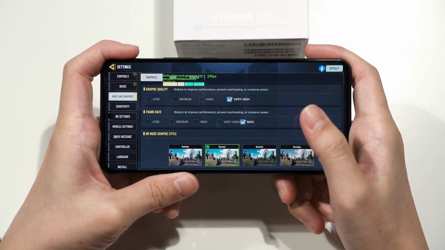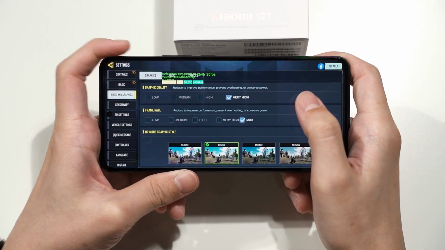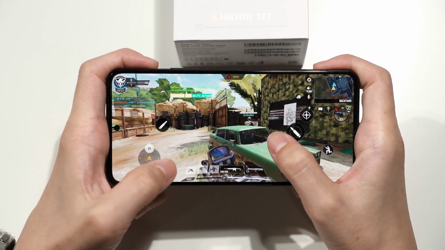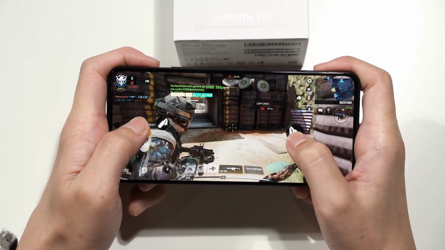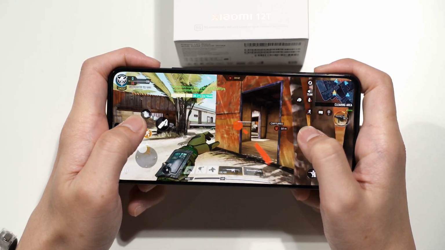And then jumping into COD Mobile, this is a bit weird because the 12T Pro has the option to go 90 FPS, but the 12T doesn't have the option to go 90 FPS, so we're stuck with 60 FPS, and this is boring. So let's just speedrun through it.